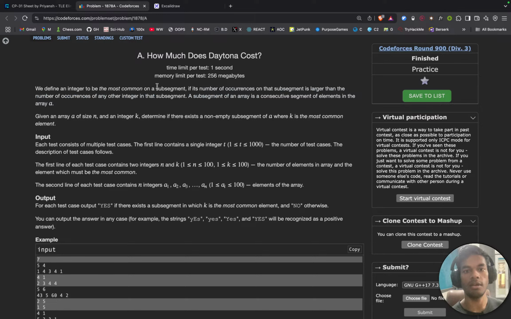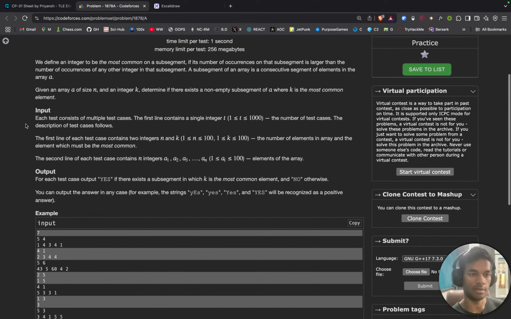A subsegment of an array is a consecutive segment of elements in the array A. Given an array A of size n and an integer k, determine if there exists a non-empty subsegment of A where k is the most common integer element.